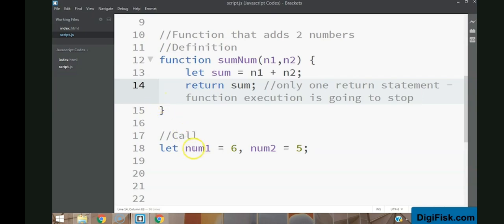Okay, so now let's go back to the function call. We already declared our elements like this and everything, so we have everything ready. Now we just have to call the sumNum function. You already know how to do the function call. You have to give a parenthesis like this and then a semicolon, right? But that's not all we need. We have to send these values.